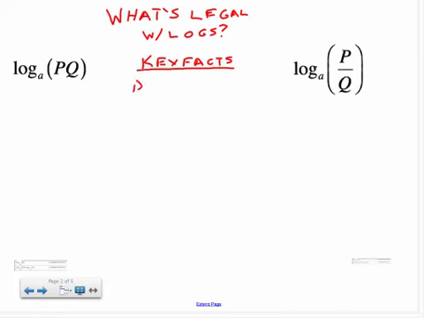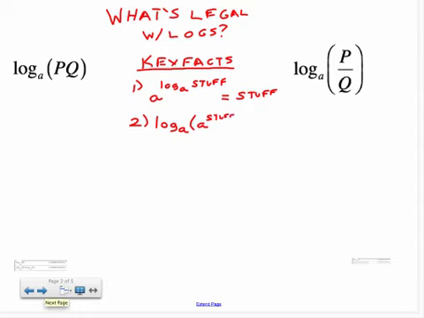Number one is that a to the log base a of stuff, and stuff is obviously some expression, I'm just using that as a general catch-all here, is equal to stuff. That's a composition property of inverse functions. So if you don't like that, go back and review the last video to familiarize yourself with that a little more. And then the other one is log base a of a to the stuff is also equal to stuff. Same reason, that's the composition property of inverse functions. So you're going to see those two things pop up again and again in this video as we try to make sense of these expressions and what they're equivalent to.